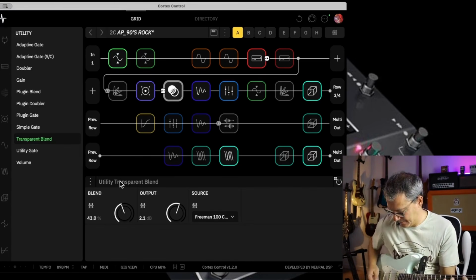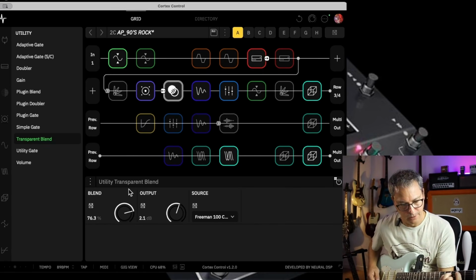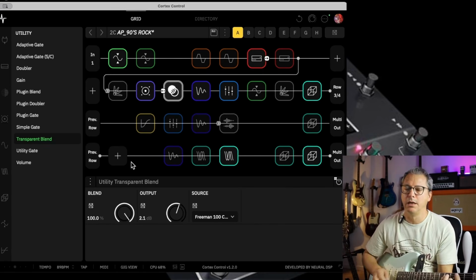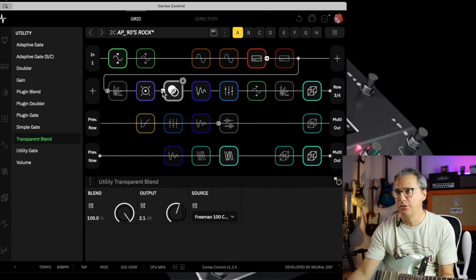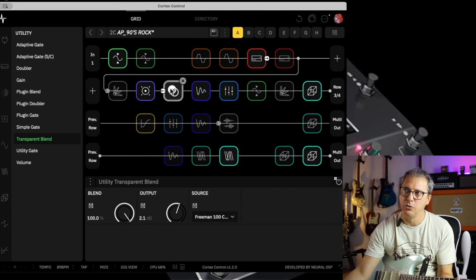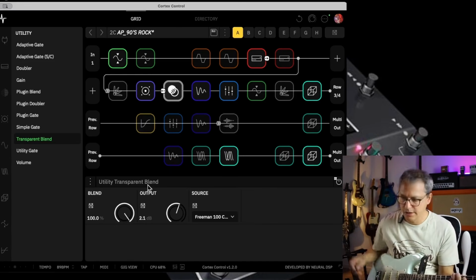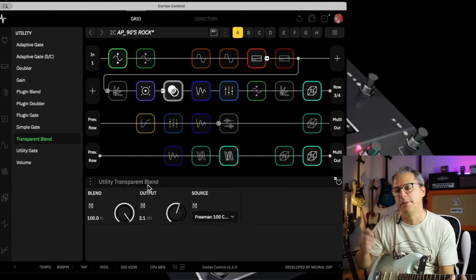If I carefully turn it up even more, blending it completely all the way, then only the signal coming from this point here to this other point here will pass through, and that is all. So this is kind of like a mixer, right? At 0, you hear the entire signal coming in here, and this doesn't work. At half mix, it's the signal coming from here and the one coming from this dot that's connected here, and at 100%, only this signal that I told it to from here will pass through. So this signal is pure as if you were plugging into a mixer with the DI directly from the amp head.